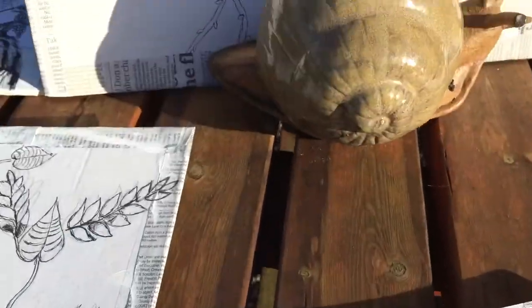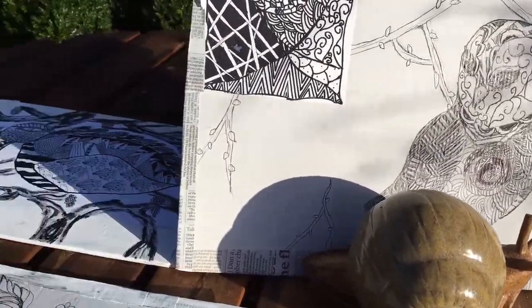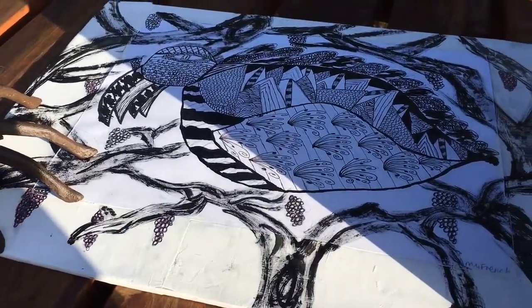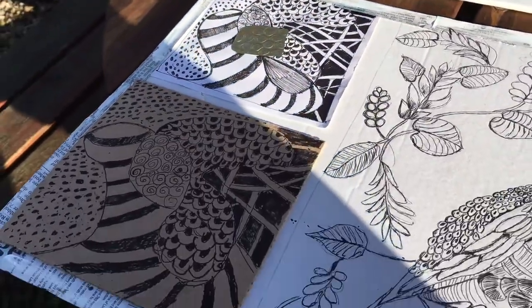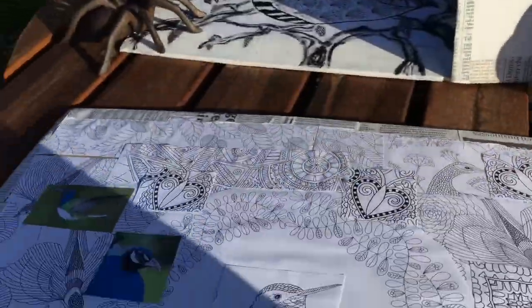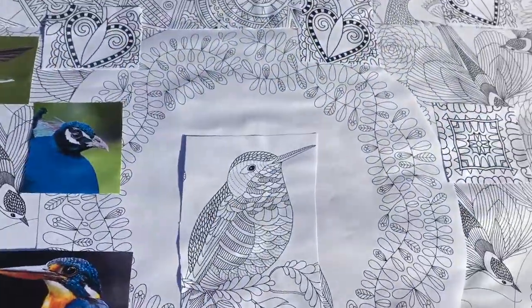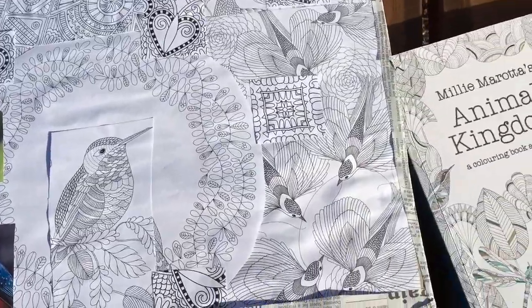We're going to be producing a design board, very like the ones that I've got up on display here. I'm out and about in the garden near the coast in Southport, near Stanley High School. I'm just going to show you our design boards which are starting points for our pages that we're going to be designing — and hopefully coming up with a colouring book ready for sales, so that you can buy them to take on your holidays on the beach in the summer to be chilling out and relaxing.